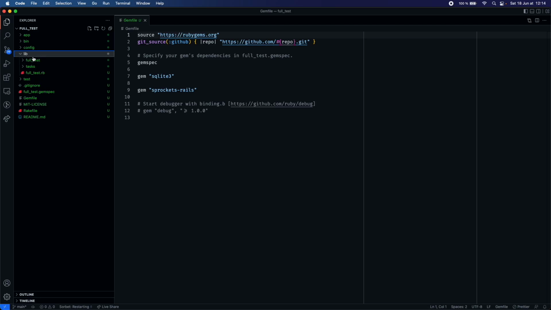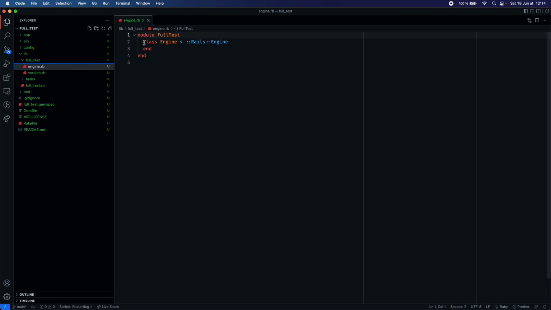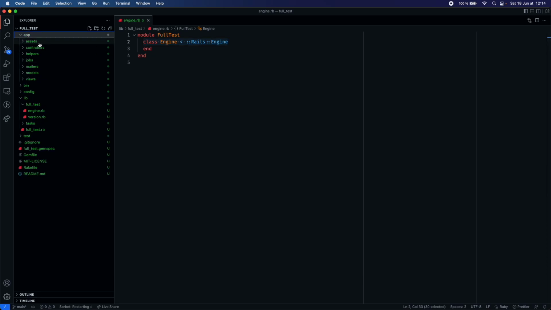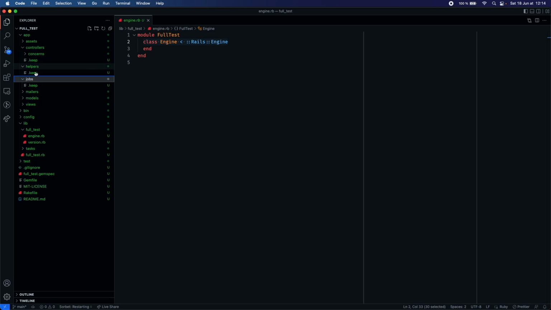So we might wonder what are the differences exactly, and it's actually very subtle. If we go in the lib full test engine, we can see that there is no more isolate namespace declaration, and that by default, the controllers, the helpers, the jobs, all of those files here are not namespaced anymore in the full test folder. And so we are not preventing naming conflicts anymore. So this is actually quite bad.